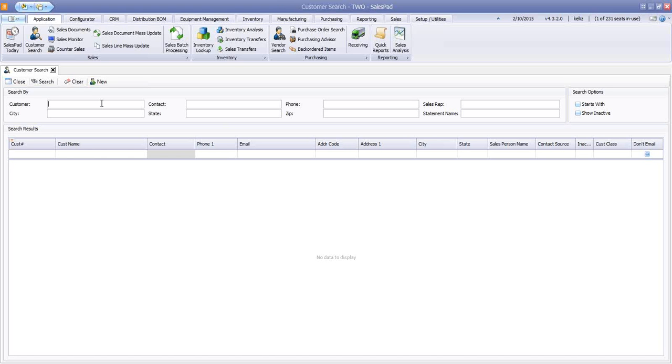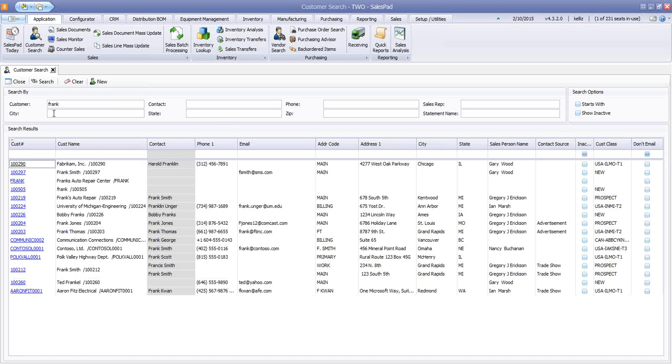So one of the first things that is really highlighted as helpful functionality from Salespad is the robust searching functionality. So instead of needing to write out a customer's name, I'm sitting in a customer service department right now, and I just had a phone call, and the gentleman says his name is Frank. I can just search Frank and narrow down in the search categories that you see here. So it's searching in the customer name, contact name, email address, all of these different categories where Frank might be a piece of the puzzle.